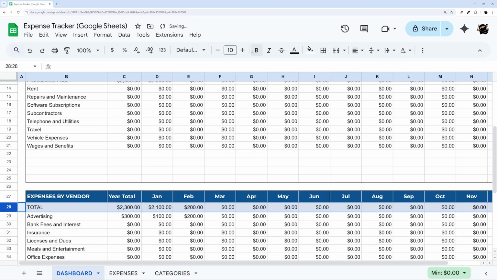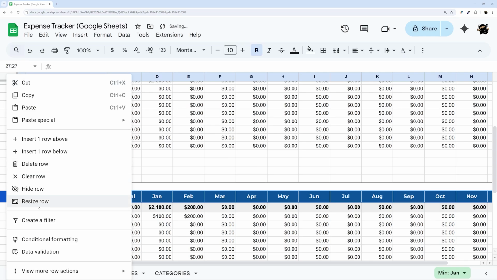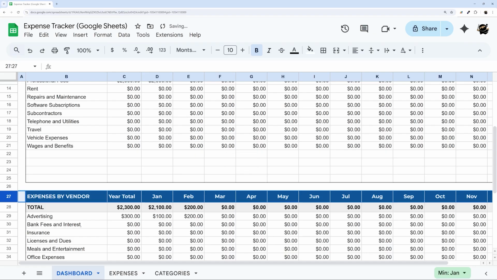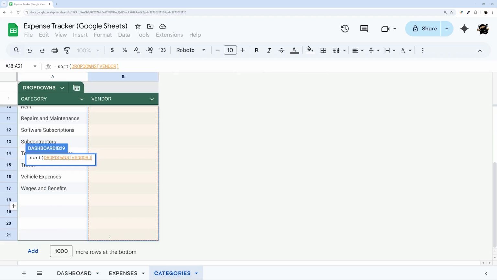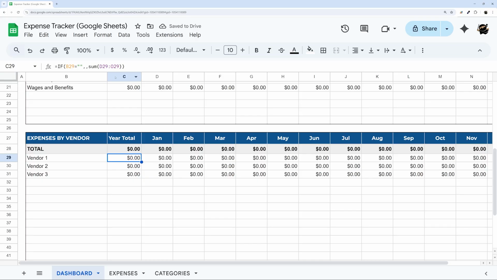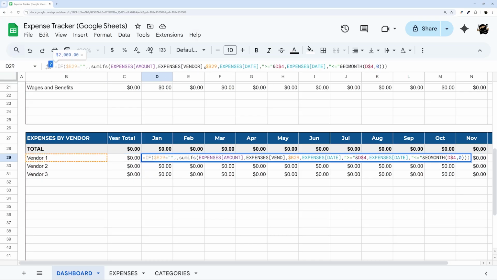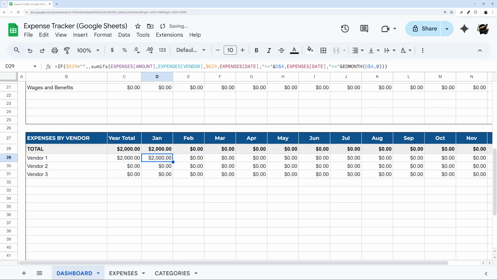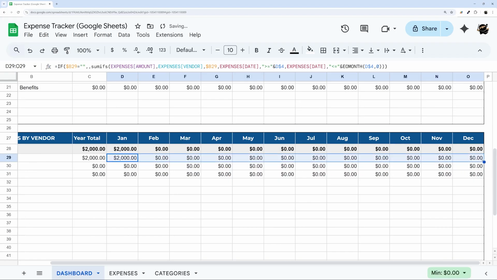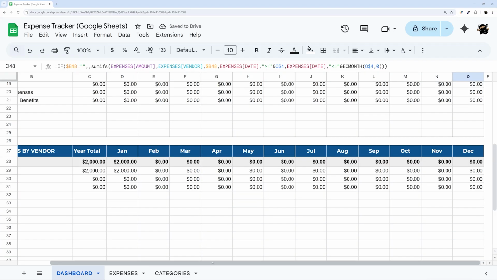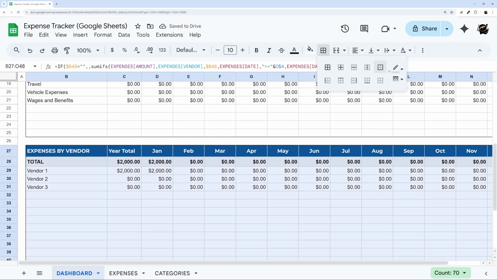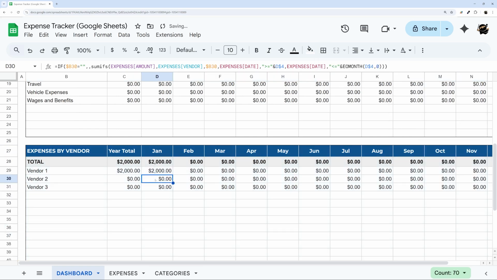And then here in a second, we'll update these formulas down here. So let me just make sure this is my size, like it got to 30. And then let's update this sort here. So I'm going to change this now to vendors. And then we just need to change these formulas in here. So instead of category, this needs to be vendor, like that. And then I'm going to drag this across, and drag this down. And then all I need to do here is fix my outer border, just like that.